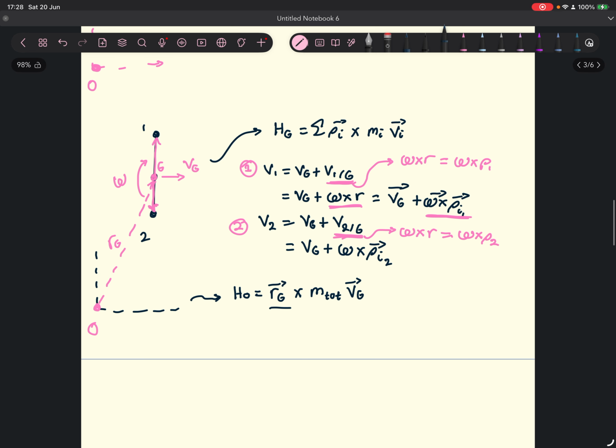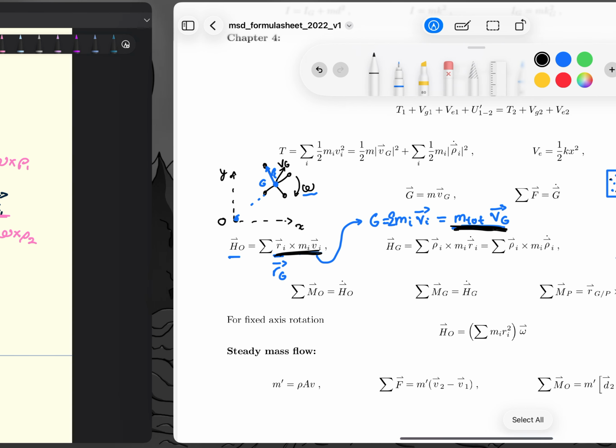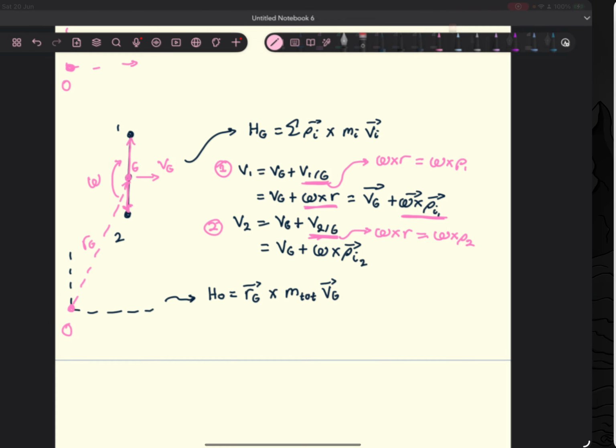So obviously to use this equation, we would then need to know the position to the center of mass. So yeah, it's up to you. You might be given the position to each and every particle, which might be faster to use. So you could use this formula in the formula sheet, or if you have the position to the center of mass, then it's a lot easier to use this equation. So yeah, just tread carefully when deciding which one to use.